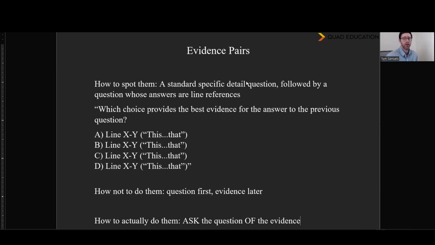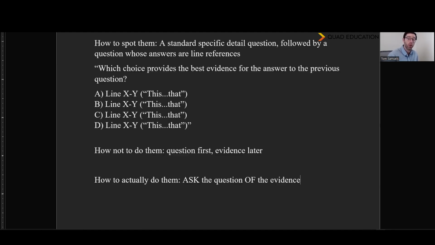And I think they also don't like them because they look like they involve a lot of reading. And that brings me to the wrong way to do these questions. I think people just tend to power through these reading passages with no real prep and without knowing or looking at what questions are coming. And that's very much the opposite of what I would recommend, by the way. And the issue with doing it this way is you don't know that these evidence pairs are even coming up at all, especially if they're straddling a page break. So one is on one page and the next is on the following page, so you can't see it just one after the other. So here's how I think people are doing these the wrong way.